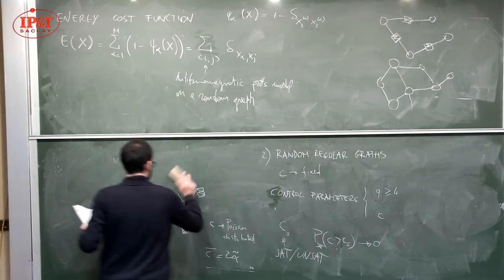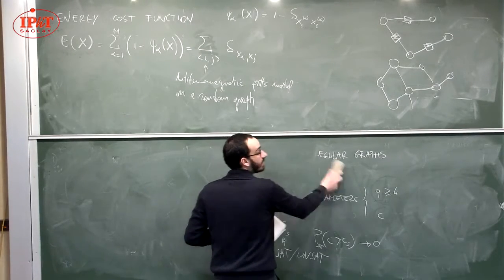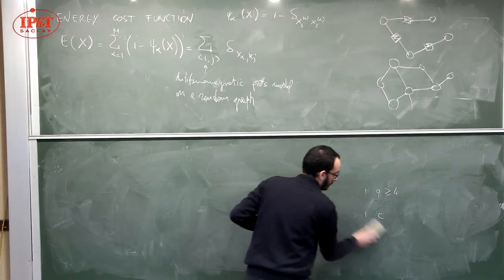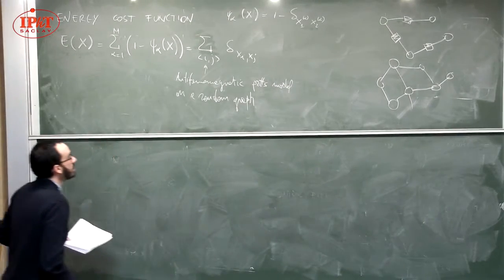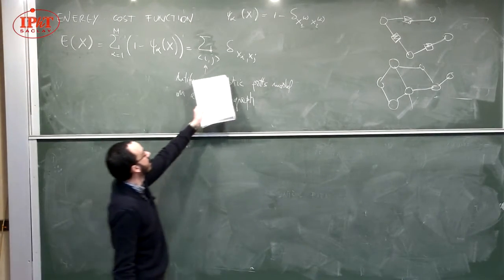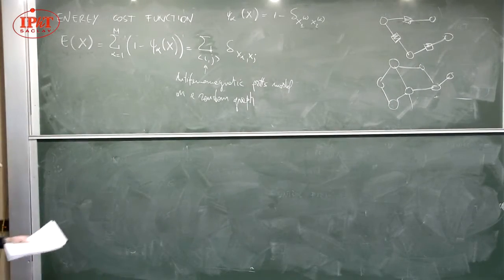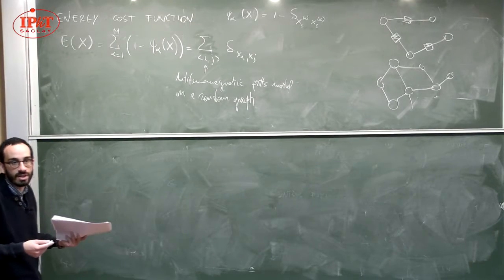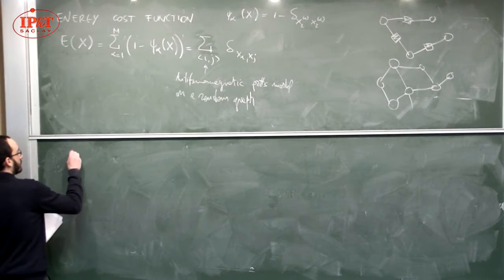So what you can do is just try to do a simulated annealing. This is analogous to the compression protocol that I was discussing for our spheres. You interpret the variables x as dynamical variables, and then you run the dynamics, a thermal dynamics. For example, Monte Carlo dynamics at a given temperature T.